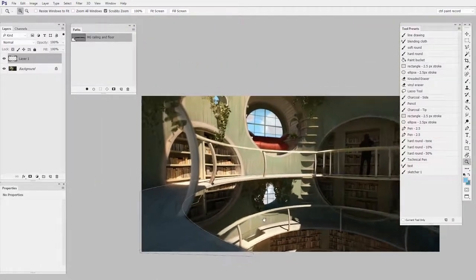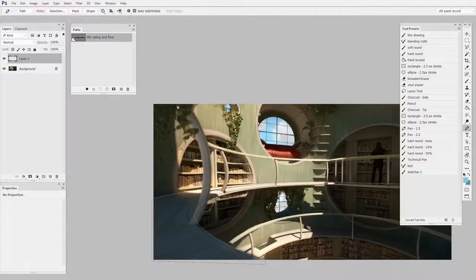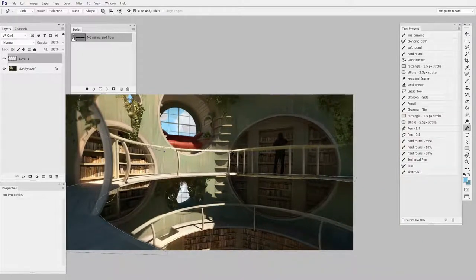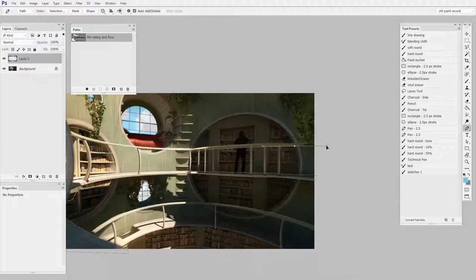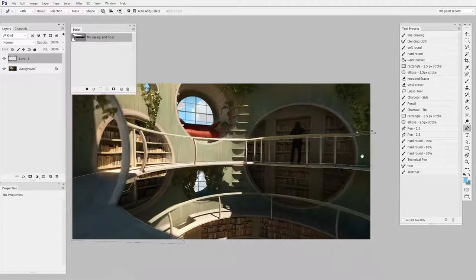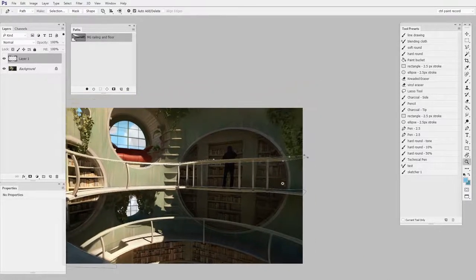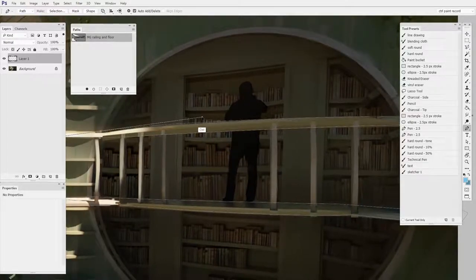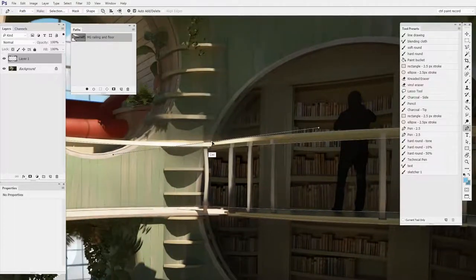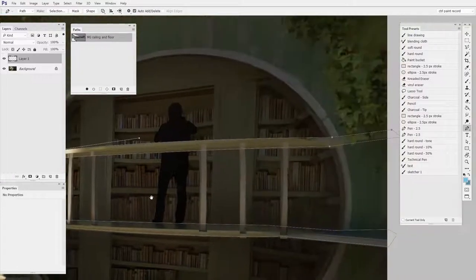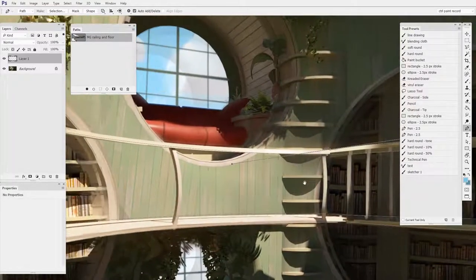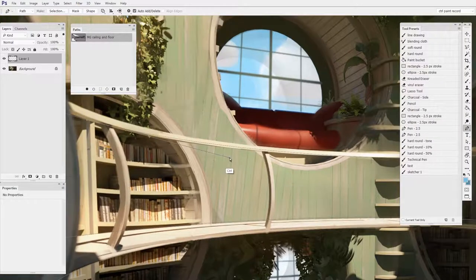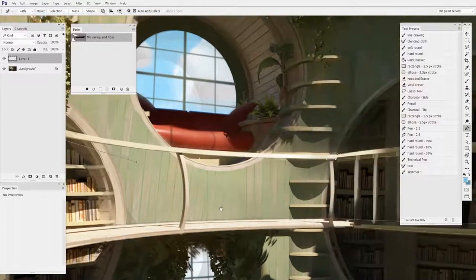Now I'm going to do the next biggest piece. So that is this top railing, which kind of goes out of the frame. And you'll see that making big shapes like this is one of those things that just gets easier with practice. I would not expect you to be working quite so quickly, but the more you do it, the faster you'll get. Also, you'll see I'm sort of zooming in here because I want to correct it a little bit as I go. But really, it doesn't matter if you're correcting it now or later. The really nice thing about vector is that it's so malleable.